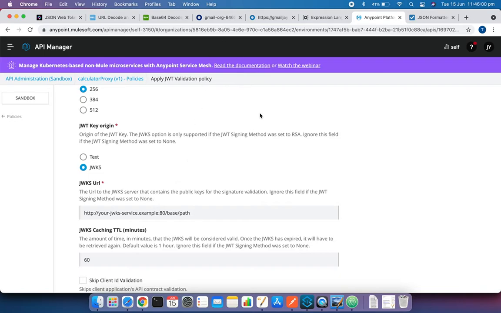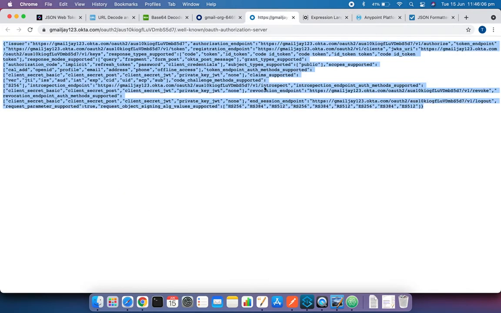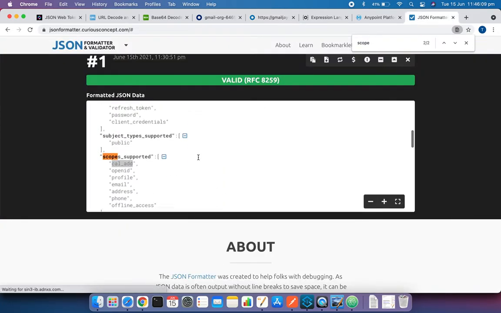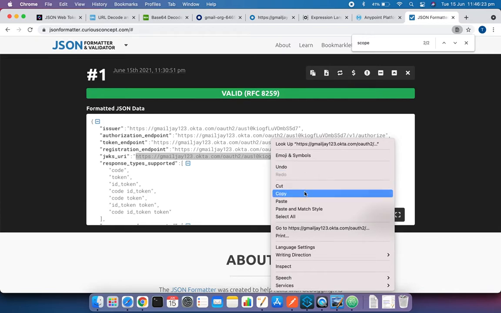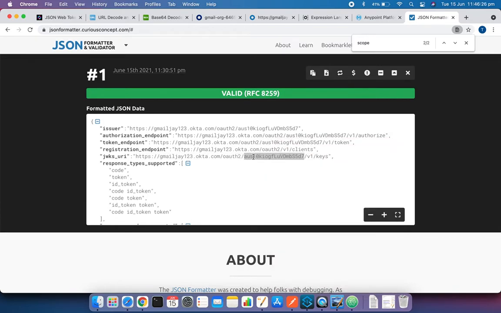In case of Okta, we can get that URL from here. I can see it easily: the JWKS URL. This is where our public key is available for this server that I created for you. Every server will have a separate private and public key.